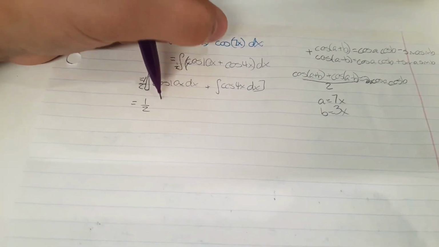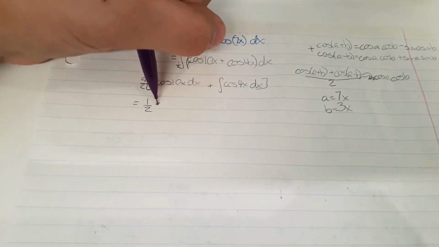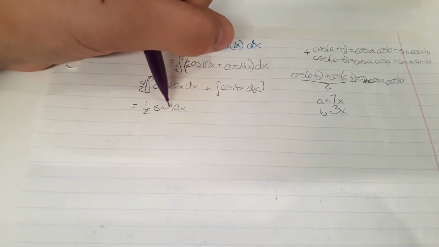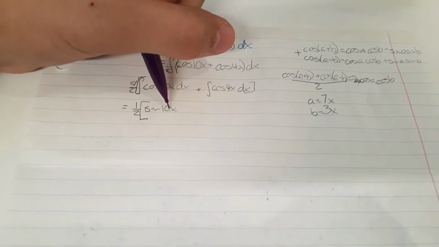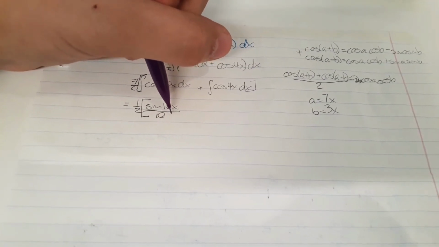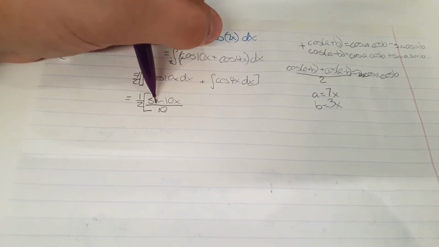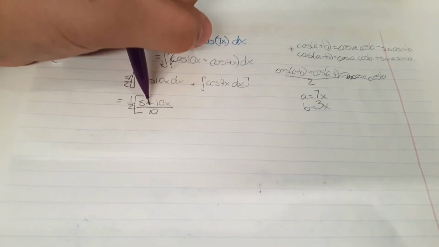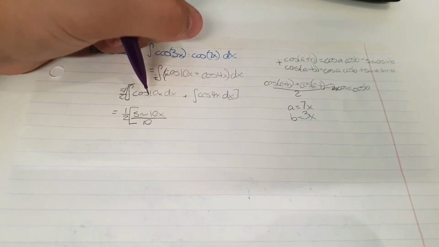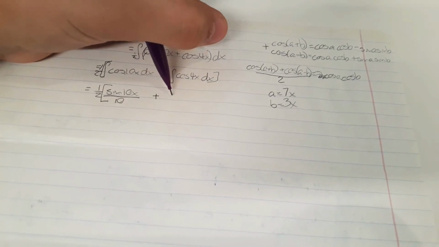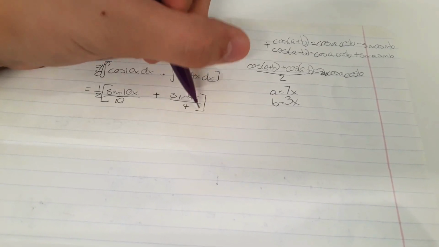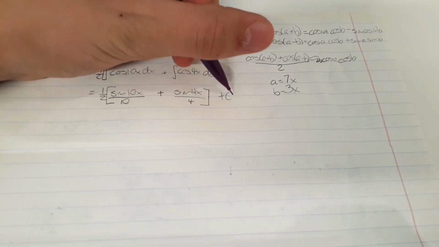So now something whose derivative equals cosine of x, that is sine of x. And if we say it's sine of 10x, then we would also have to divide by 10, because when we take the derivative of sine of 10x, it would be cosine of 10x, and then using the chain rule, you'd also have a times 10, so we have to divide by 10 here, so that this is its derivative. Then it would be plus, same thing over here, sine of 4x, and watching out for the chain rule, we're going to have a 4 over here. And then it is plus c.